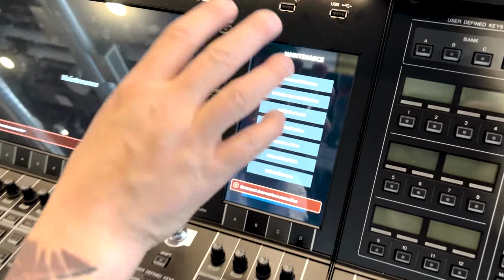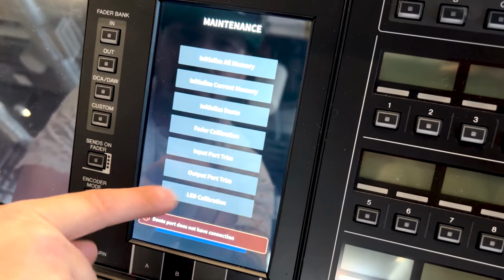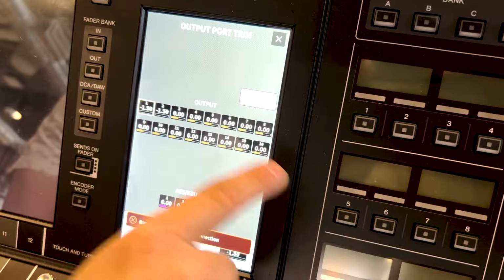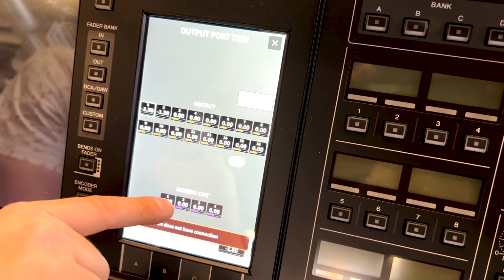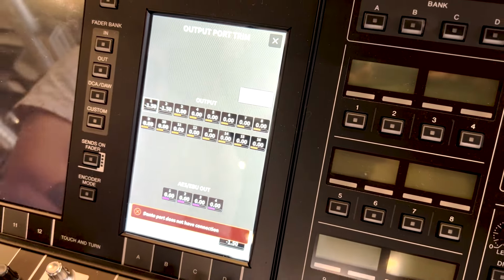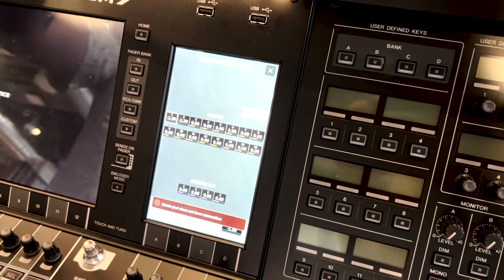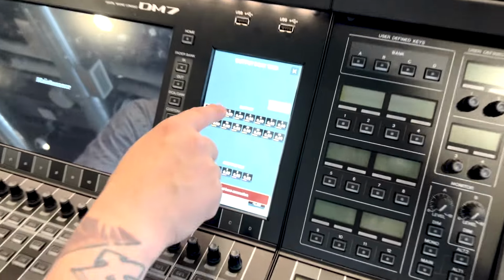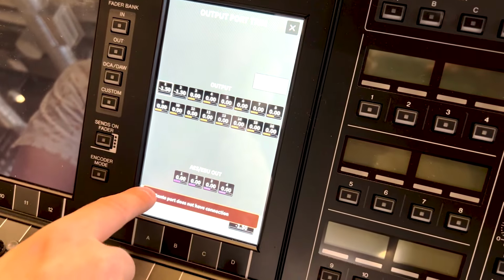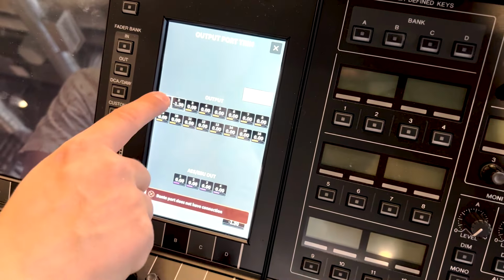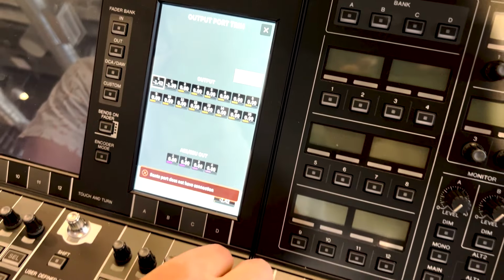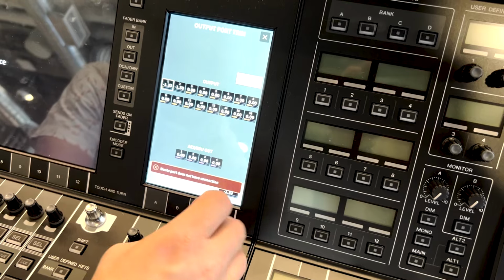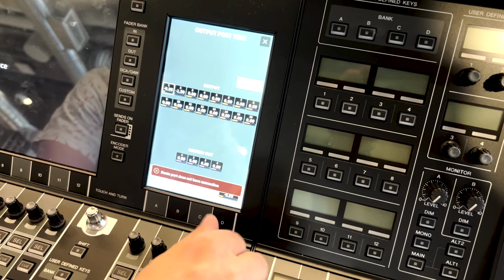Cool. So in the maintenance screen right here, you can see output port trim. And all we need to do, you have 16 selections here and your AES/EBU out. And this is just reflective of the physical outputs on the back and the physical AES outputs on the back. We just can select there, and there's this little warning, but the value is there and the encoder for the D button is what we use to make those selections. And as you can see, it's very fine, minus 1.5 or plus 1.5.